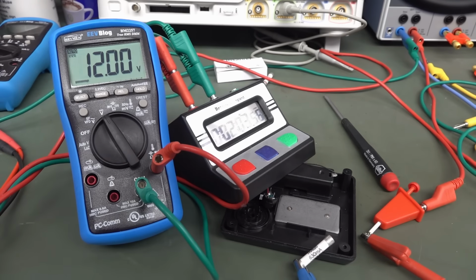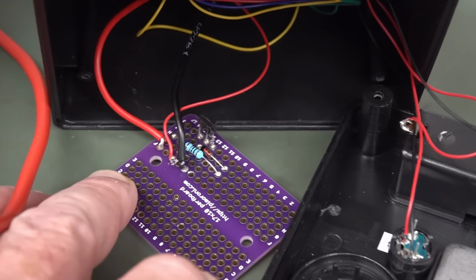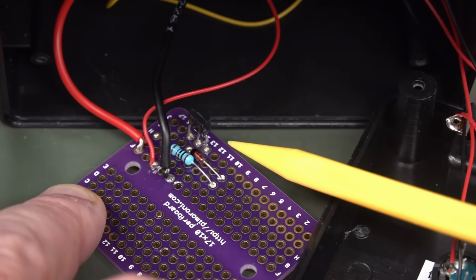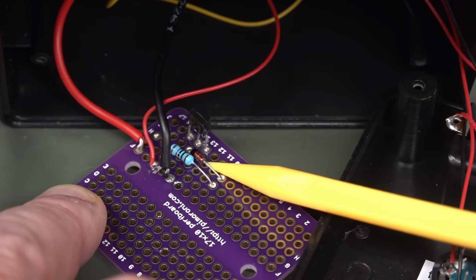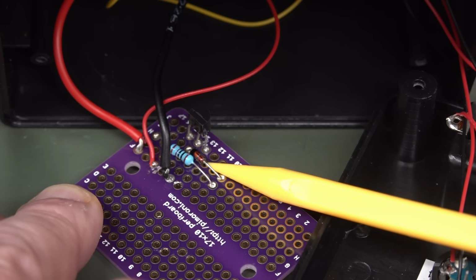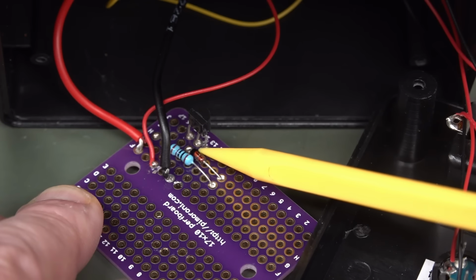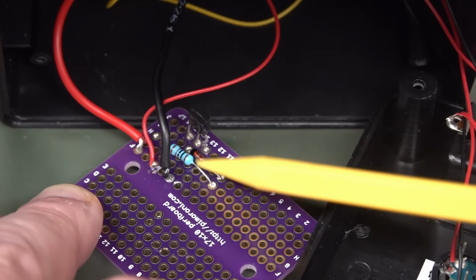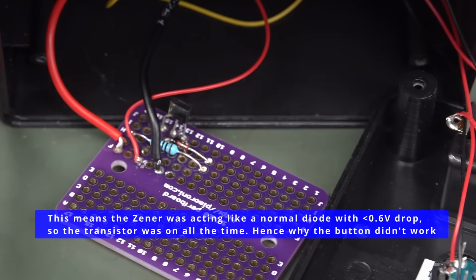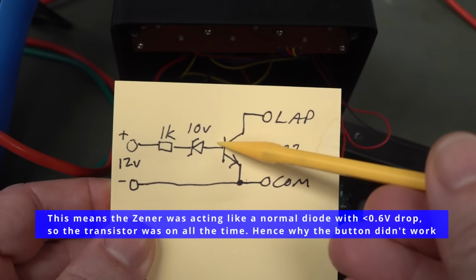Well, there's your problem. I'm not sure if anyone spotted that before. I had a complete brain fart. I was not thinking when I soldered this. Must have been daydreaming. Can you spot the problem with our little Zener diode there? Yeah, it's back to front, because there's the black band on it, and that is the cathode, and that's going to the base. Whereas in our circuit, the anode should be going to the base.